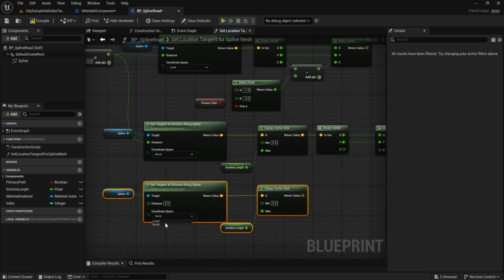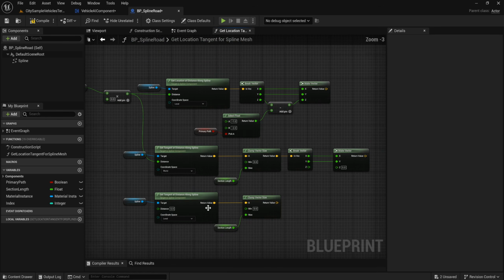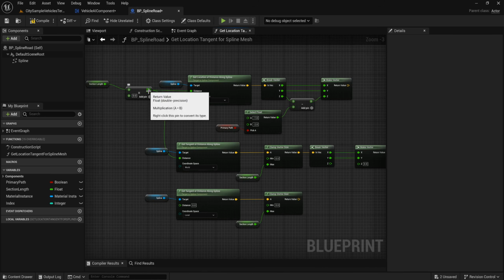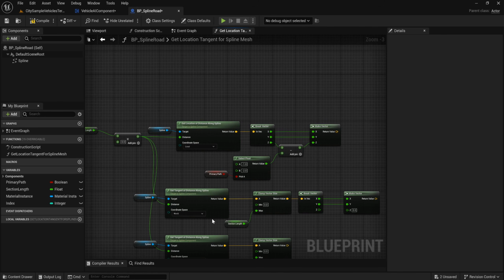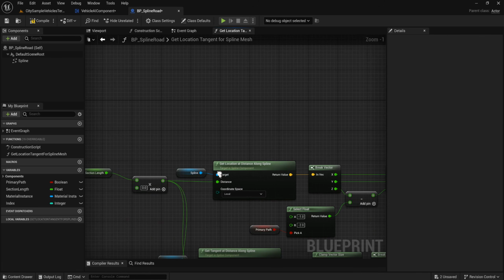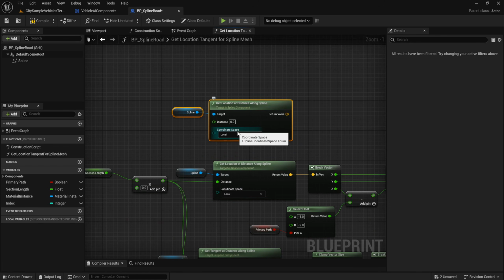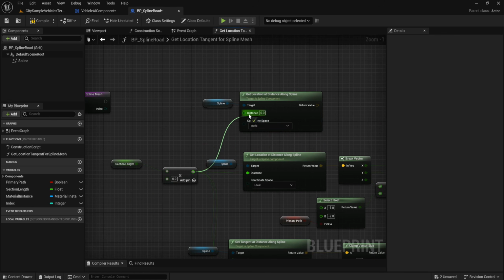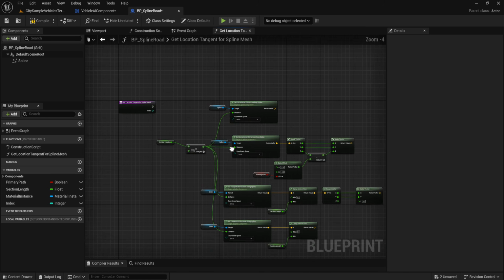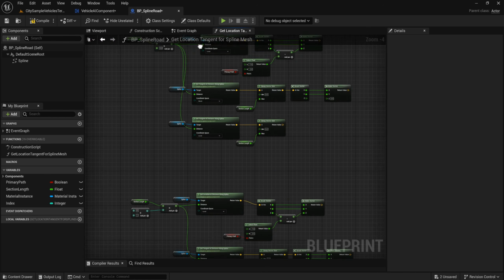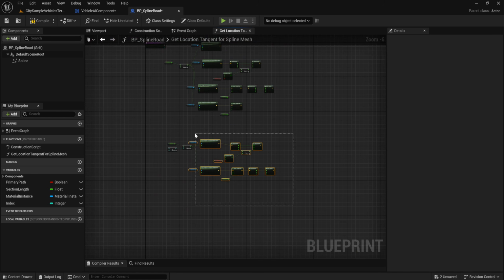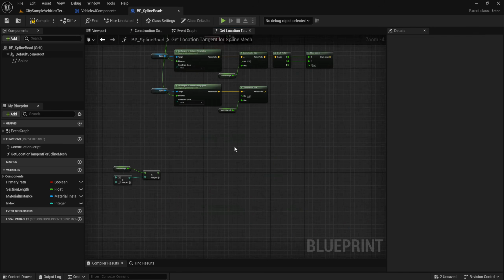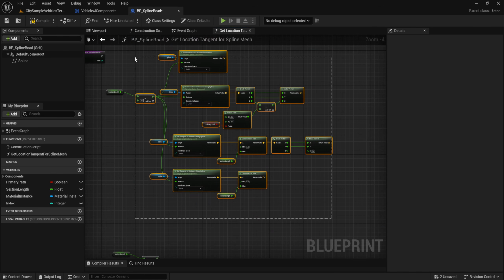and another one is local, and we get location at distance along spline, and this is world, and delete this function and copy this.